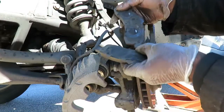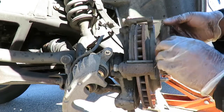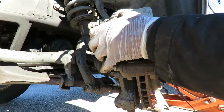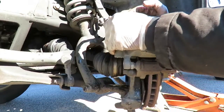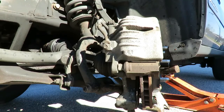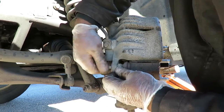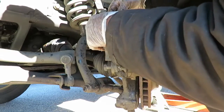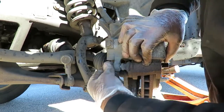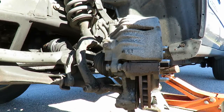Brake pads, remember, they have markings on them. See, I got two little circles right there. I know that goes on the inboard. Then we got the outboard. Okay, let's set that caliper down on it. Two bolts. Sometimes they can be a little bit of a pain lining up. There we go. Those two are 17 millimeter.